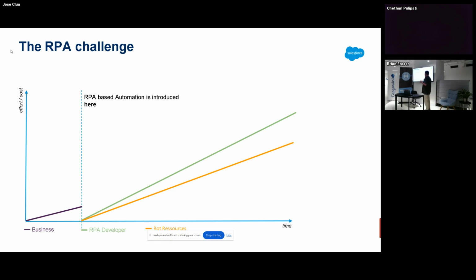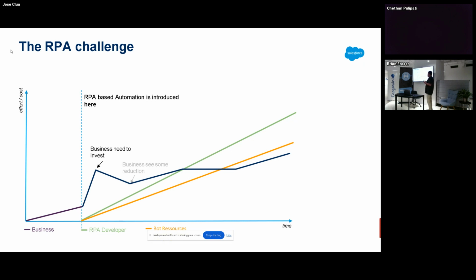The idea here is to remove the load from the business analyst. That's the goal. But what happens in the implementation is that the effort of the business goes up. You would have a spike here, which is when the business is supporting the RPA implementation.